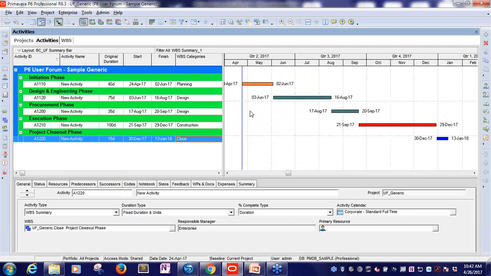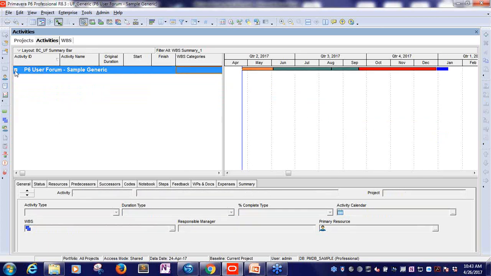And again, in creating this, one of the recommendations is to try to limit the number of activities. And so WBS summaries can be very helpful. You could potentially also use this with level of effort, but the summaries will make this as clean as possible for you to do. And then the custom bars are fairly easy to do. Save your layout so you do not have to recreate these each and every time.